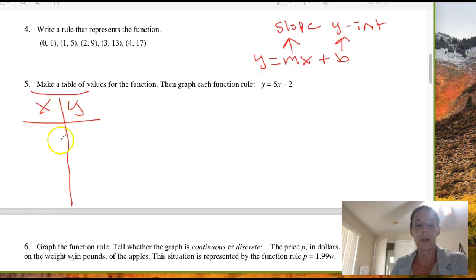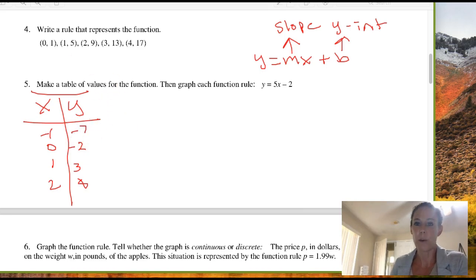What that means is I'm going to pick some values. I'm going to start here at 0, and I start in the middle in case I want to pick some negative values. If I plug in 0 for x, 0 times 5 is 0, I get out -2. My 0 term gives me out my y-intercept. Plug in 1. 1 times 5 is 5, 5 minus 2 is 3. Plug in 2, 2 times 5 is 10, 10 minus 2 is 8. So this is how we plot things when we're not sure how to graph this. Plug in a negative number, -1. -1 times 5 is -5. -5 minus 2 would be -7.